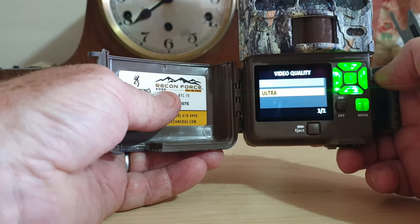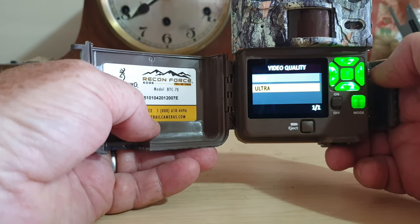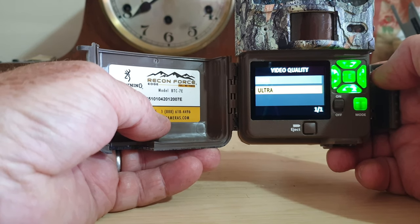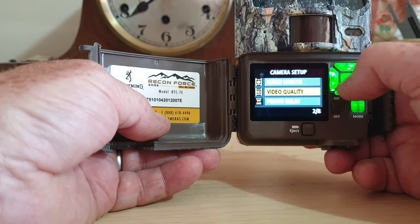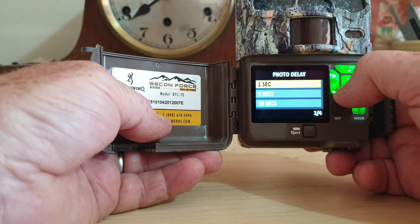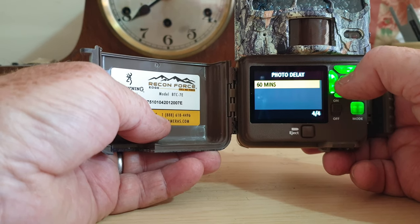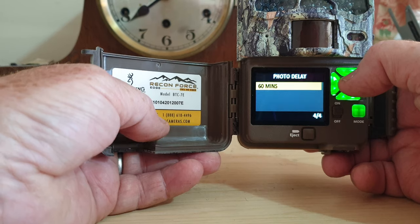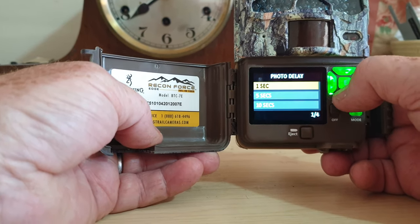Video quality, only two choices here, high and ultra. Both video qualities are in 1080p. The difference is the frame rate. The ultra is 60 frames per second, which is twice what it is in the high. Right, photo delay. So everything from 1 second all the way through to 60 minutes. So when you set it into photo mode, it takes a picture. That's the delay before it takes the next picture, assuming something's moving in front of it.